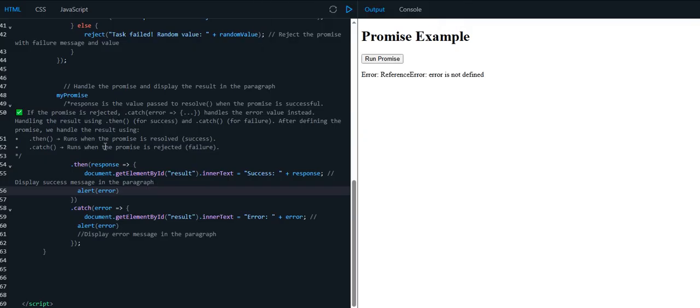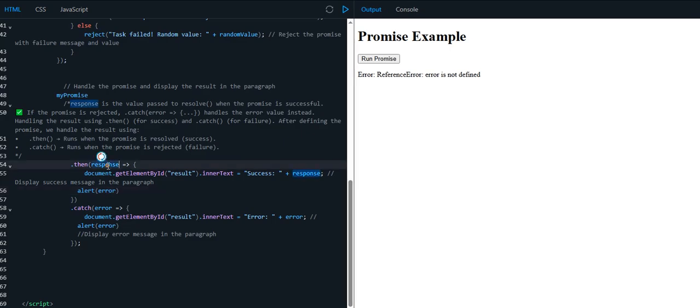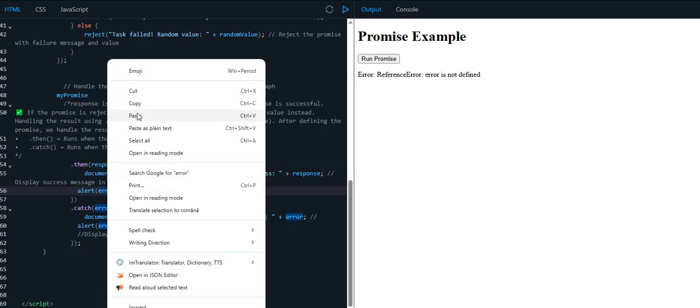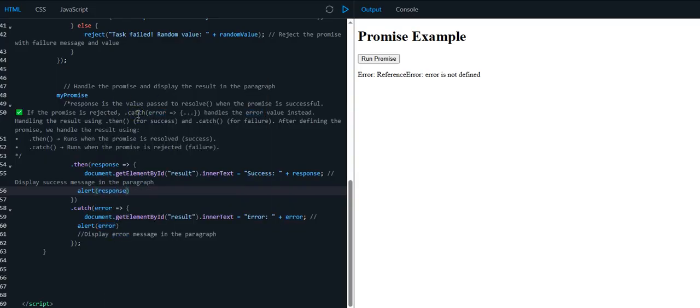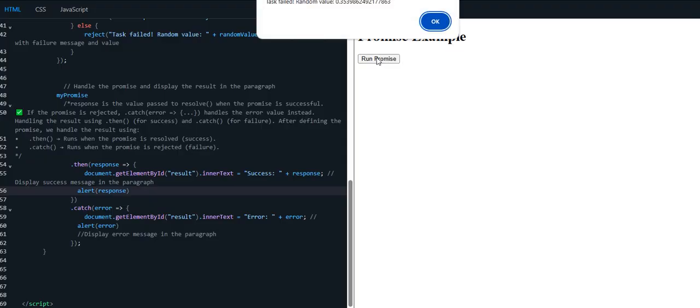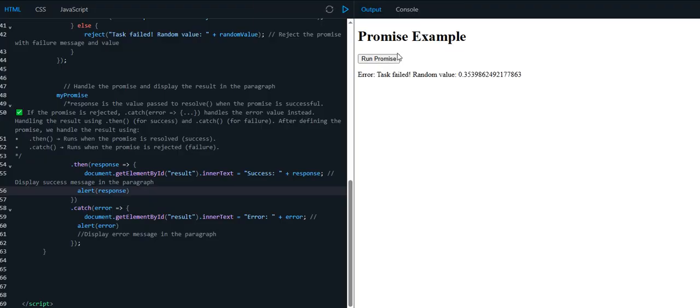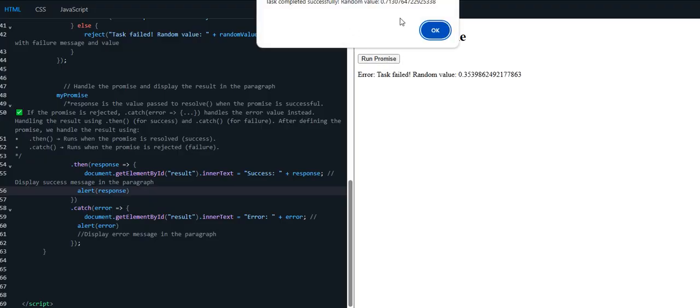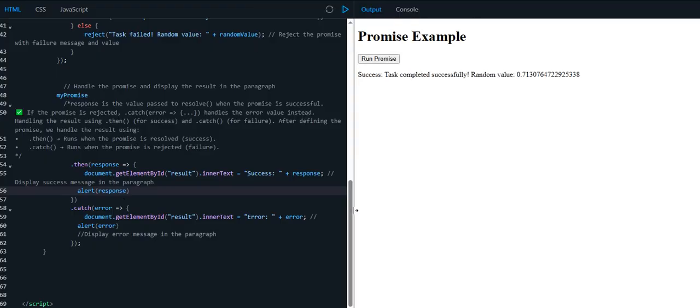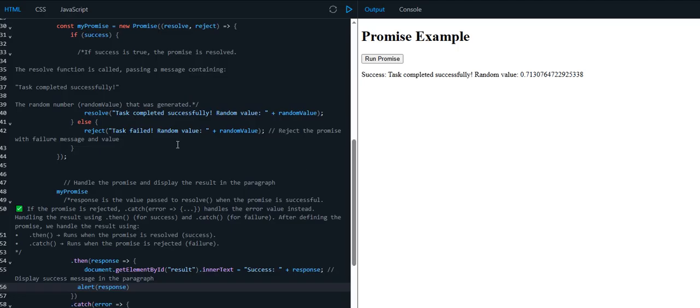It's okay because I have response here. Good. And task complete successfully, random value. This is the part, look here, this is the response.